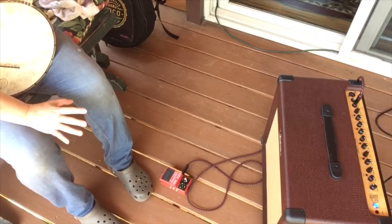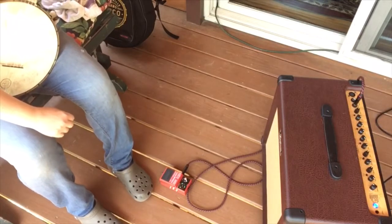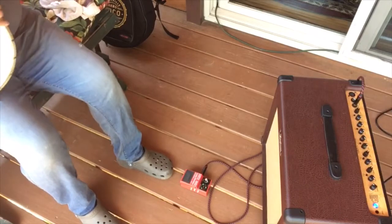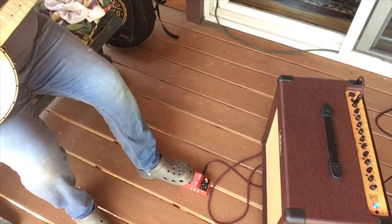Okay, now I've got my guitar part in there. So now what I'm going to do is I'm just going to play around and improvise on my banjo, and let's just hear what that sounds like, all right? Here we go.